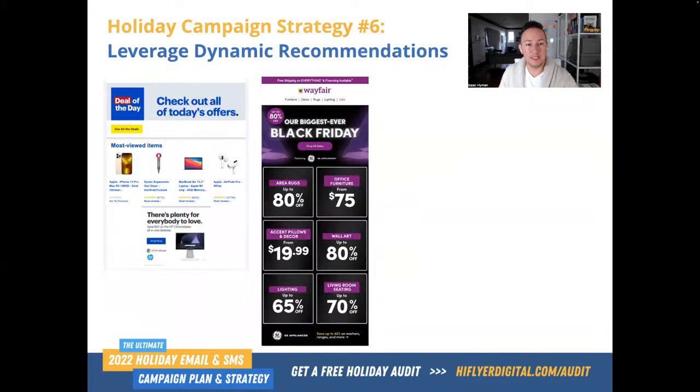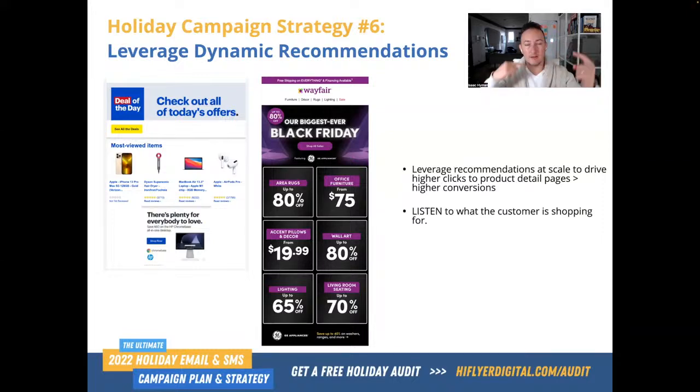Holiday campaign strategy number 6, leverage dynamic recommendations. So leverage recommendations at scale to drive higher clicks to PDP, product detail pages, and that will lead to higher conversions, right? The goal here is to listen to what the customer is shopping for and then position the products that they're in the market for in front of them. That's it, right? Build a journey around the gift that they're eyeing, right?